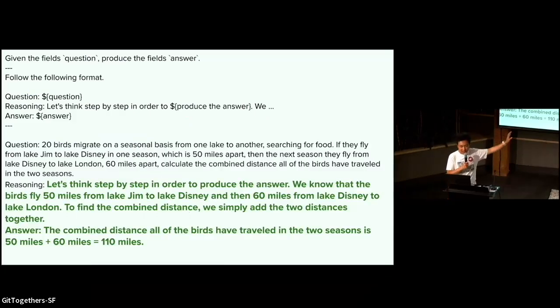All the black text here is what DSPy will bootstrap out of that program. Because we're using the chain of thought module, we're expecting the model to output the reasoning as well, so in the format section we have another field called reasoning, and the green part is what GPT 3.5 will generate for you. GPT 3.5 says all the birds fly 50 miles and then 60 miles, so the answer is 110 miles. This is definitely not correct, and there are two problems with this. The first problem is that it does not even mention there are 20 birds in the reasoning. The second is that the answer is a very long, complicated sentence where we're expecting a short numerical answer.